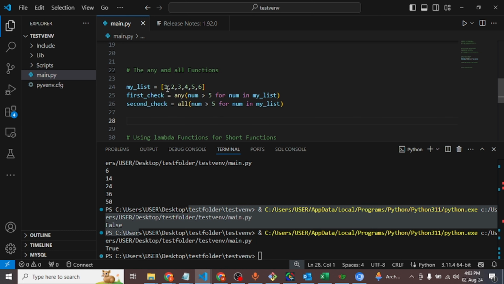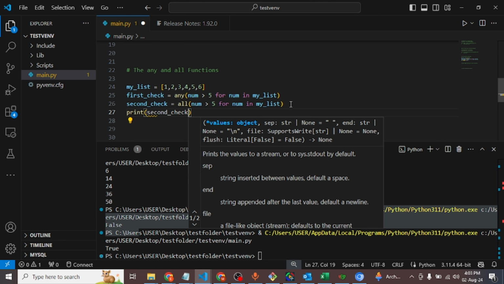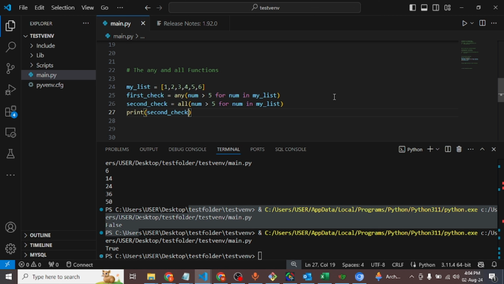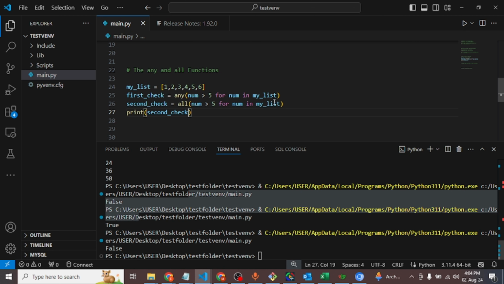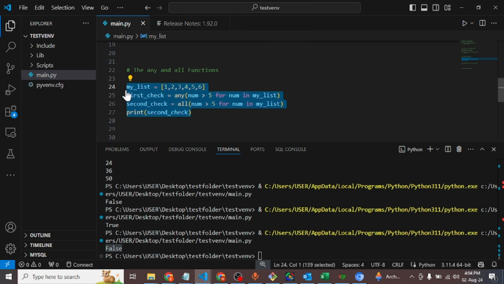This is just checking if all the numbers are greater than 5 or not. As we know, we have numbers that are less than 5. So by the time we print this, we should have false. As you can see, we have false, right?